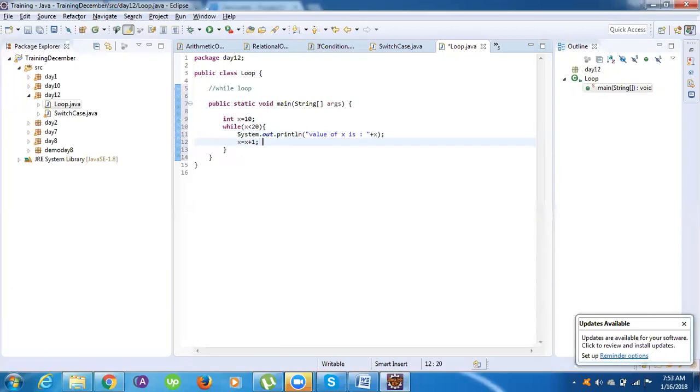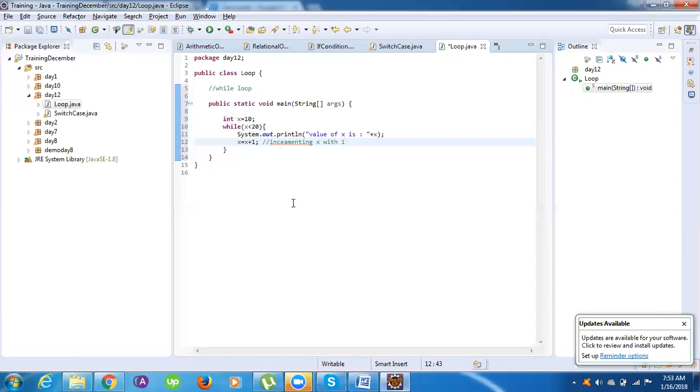I can write incrementing x by 1. So now the value of x would be 11. Correct.